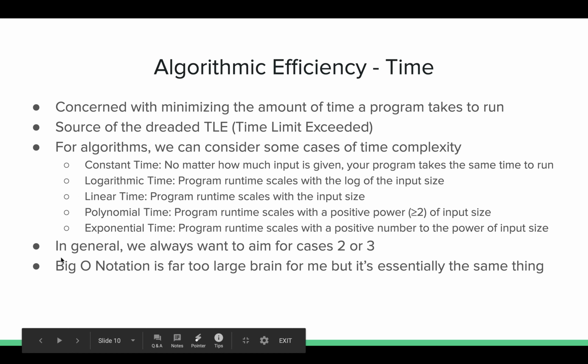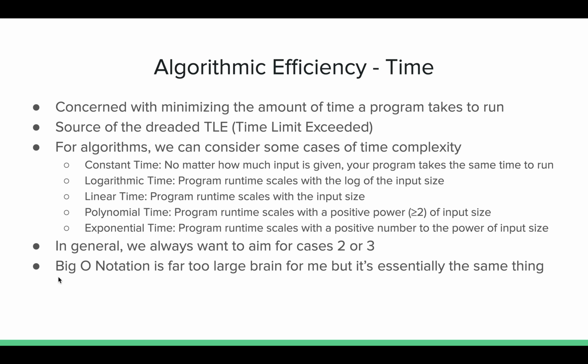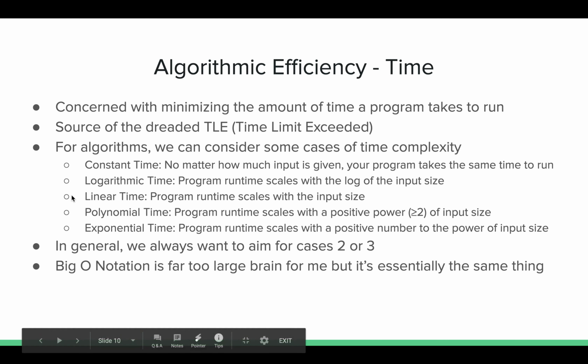And finally, there's this thing called big O notation. I didn't explain it here because it's really complicated, but in general, it just has to do with the time complexity of your algorithm in the worst case possible. So basically, when considering big O time, we subject the algorithm you're planning to implement to the worst possible case that it could possibly have. And big O notation just tells you, if in this worst possible case, how long does your program take to run? But again, that's pretty much the same thing as this thing right here.